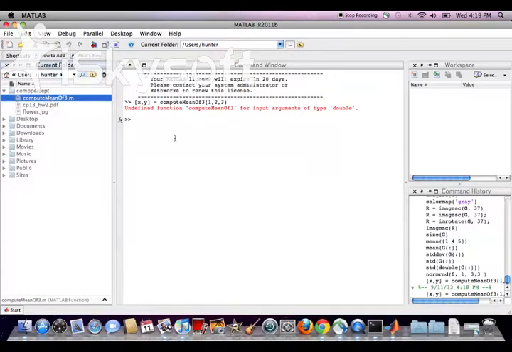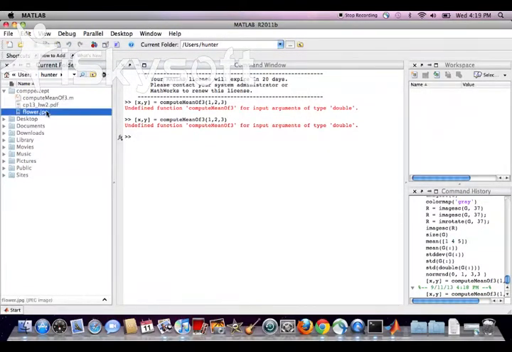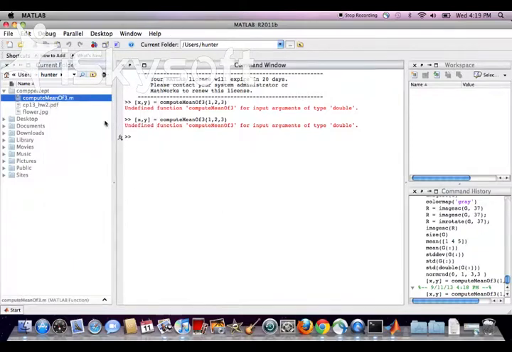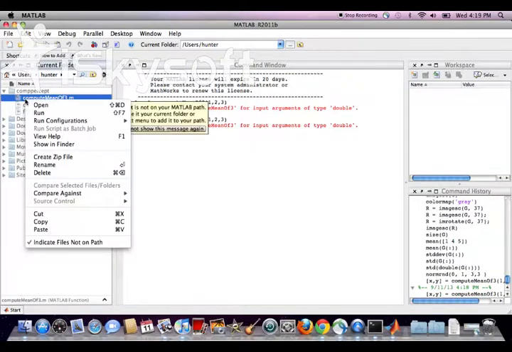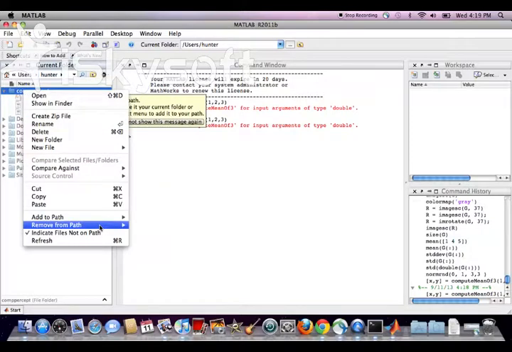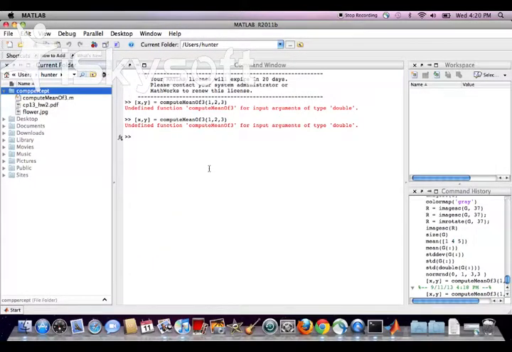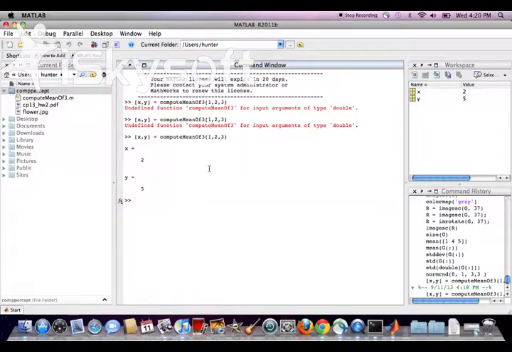Even though it shows compute mean of 3 right here, we won't be able to use it because we're not in the folder. You have to use the whole folder. There's this thing called add to path, and you just add that folder to the path, and now you can use the function.